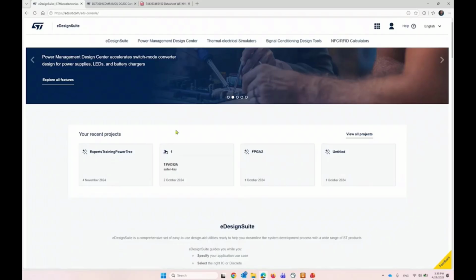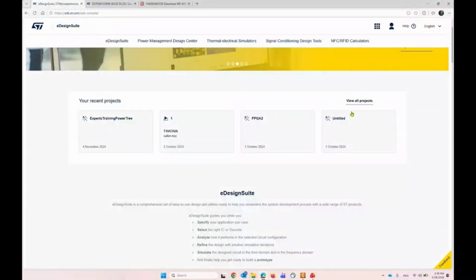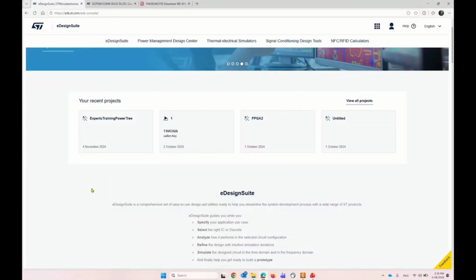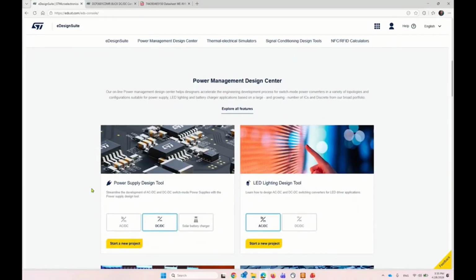You can see that I have a few of them already in my projects, and you can actually see your whole folder of old projects as well. And we're going to do a real-life example for an industrial application.